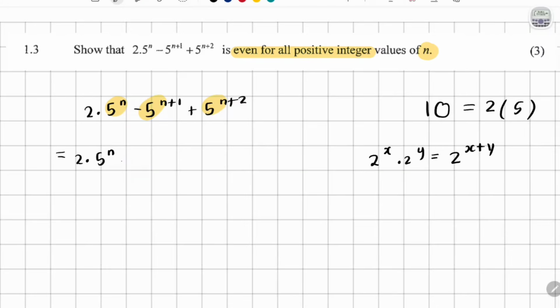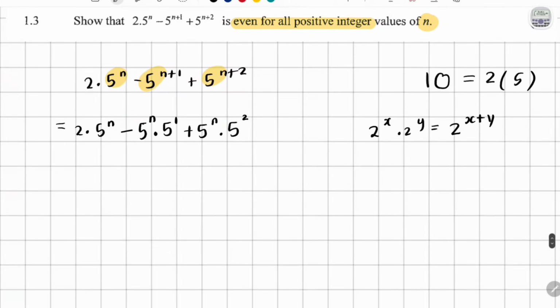But I can do that here, minus 5, and now this is what I can do here. I can call this 5, remember this minus is really separate from the 5, okay? 5 to the power of n multiplied by 5 to the power of 1. That's what gave you 5 to the power of n plus 1. And that's how I'm separating those. I'll do the same to this one. I have plus 5 to the power of n multiplied by 5 to the power of 2. That's what gave us 5 to the power of n plus 2.